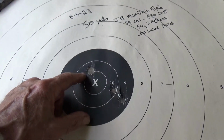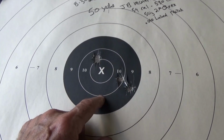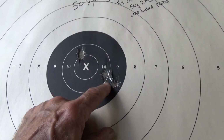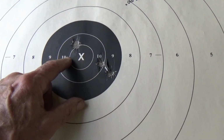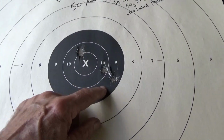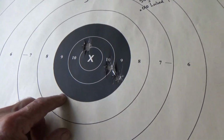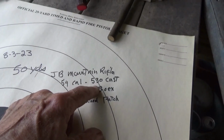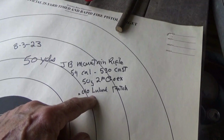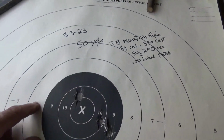We definitely knocked the dust off that 54 caliber Jonathan Browning rifle, and 4 shots here at 50 yards. First 2 were here, and of course, thought about quitting there, but we don't do it that way. So 2 more shots. I think this was our 3rd shot here. Another 10 here. So 3 10s out of 4 shots and a 9. At 50 yards, I think that rifle's doing really well, doing better than I can do with my eyesight. 54 caliber, of course, .530 cast round ball, 50 grains of 2F GOEX, and a 10,000th lube patch.